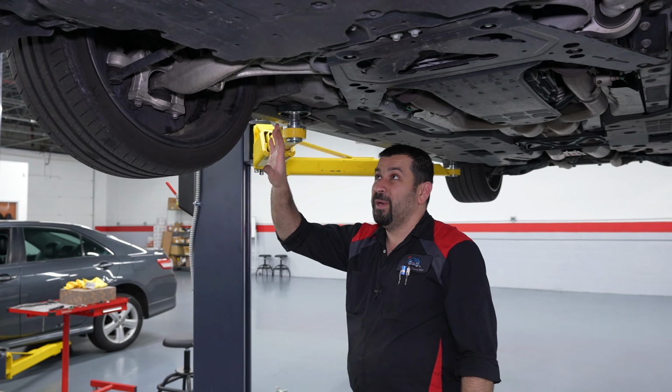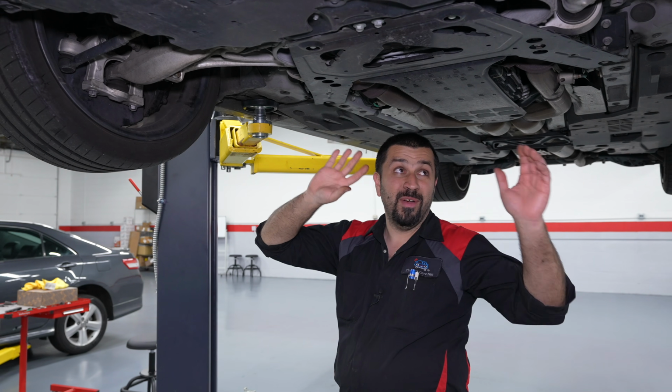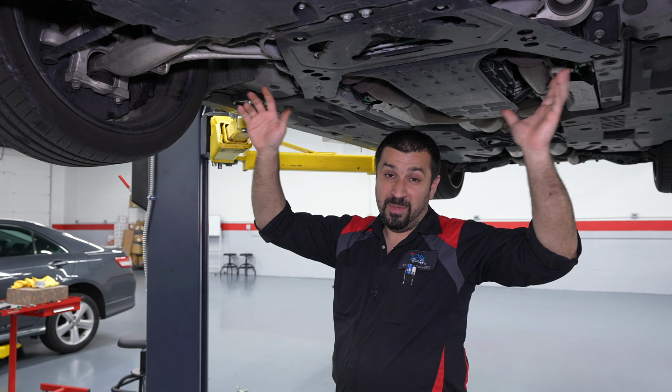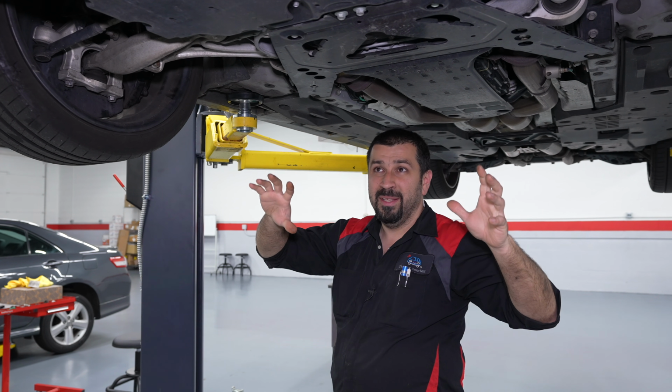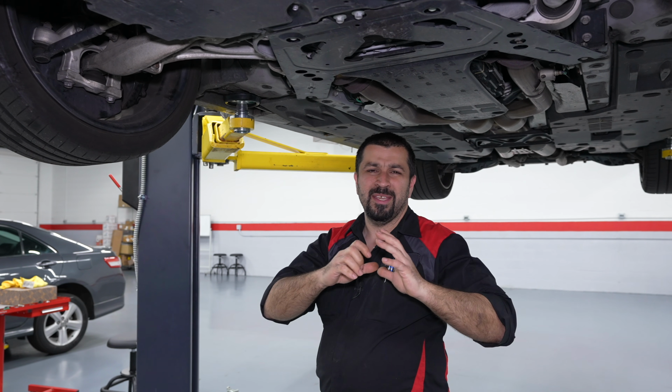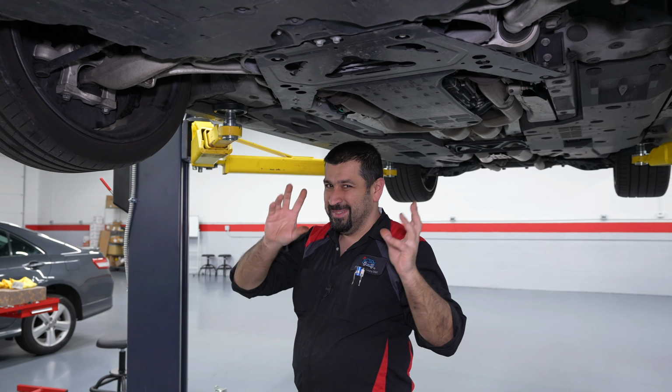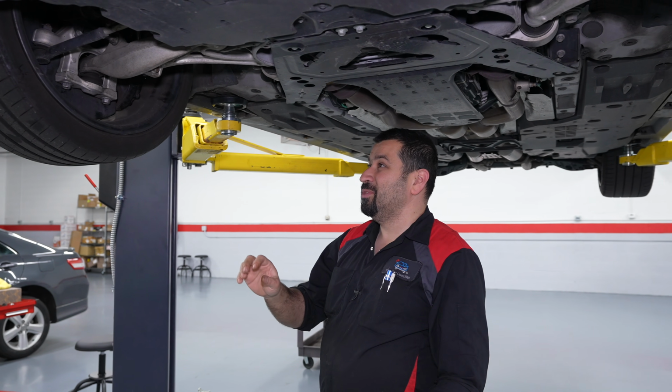So it needed front brakes, and during the inspection we found 2 shocks leaking. Initially I told him, let's do the front shocks, the rear ones really weren't leaking bad, but the owner loves this car so much he was just like, you know what, let's put all 4 new shocks. And I'll show you those in a little bit. There was some interesting twist with these shocks.